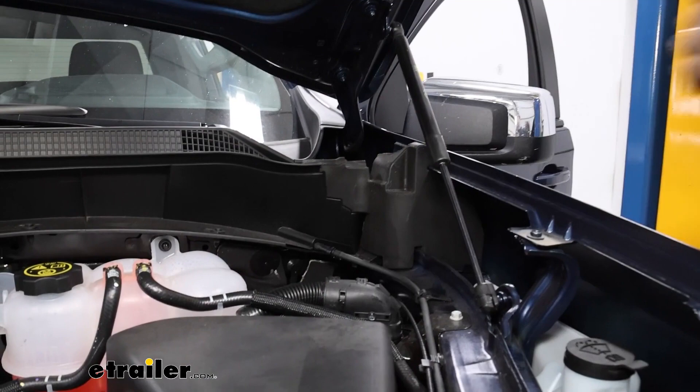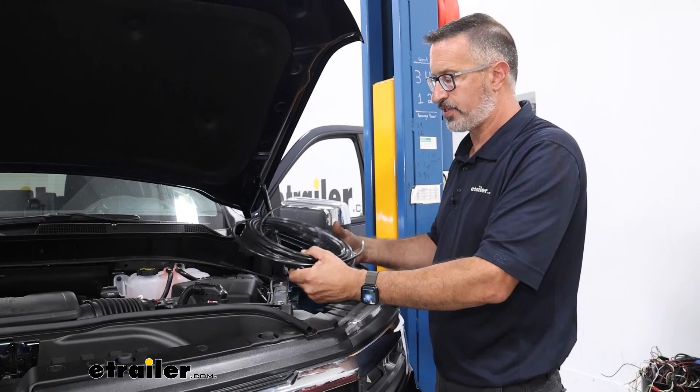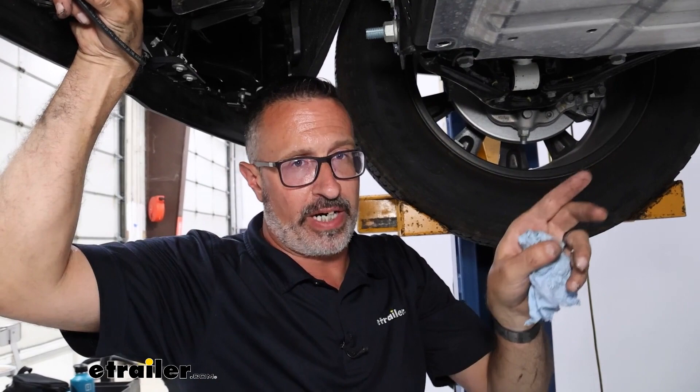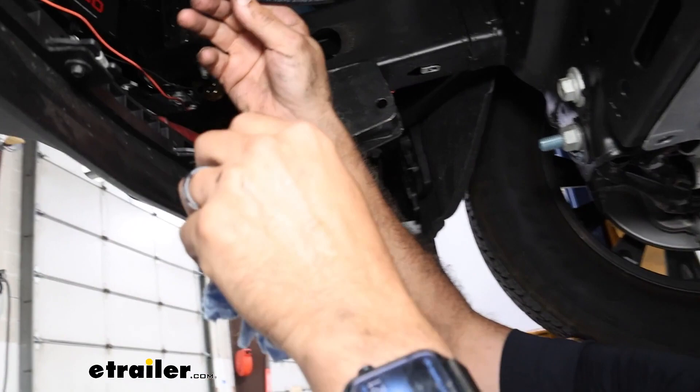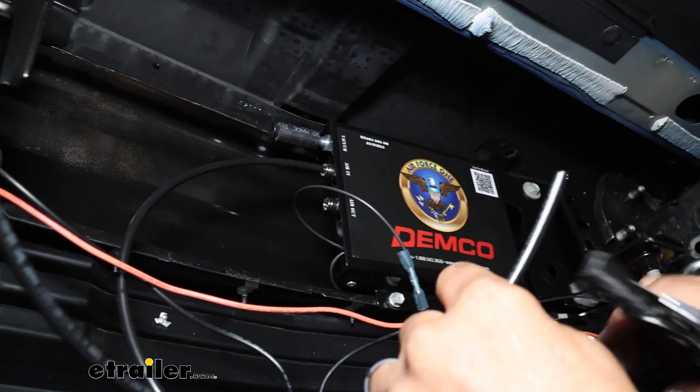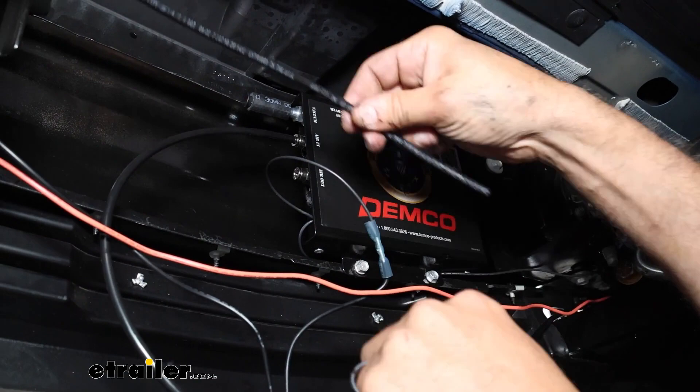Now that we have our location for passing through the firewall into the driver's footwell, we can also take more of this quarter-inch tubing to connect from the main operating unit down to the bumper. It runs under the engine and into the firewall, eventually going to our brake cylinder — that's the air out port. We pushed the wire from the driver's footwell out, grabbed it in the engine bay, keeping clear of anything moving, hot, or sharp. Cut the very end for a clean cut; this connection feeds the brake cylinder.